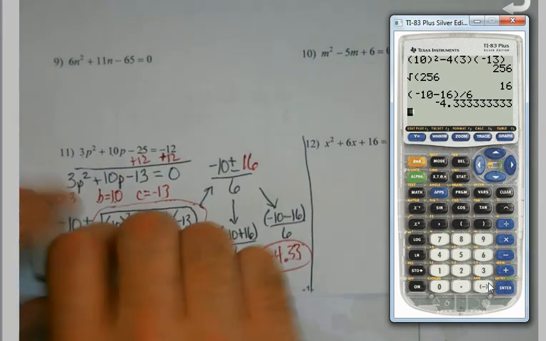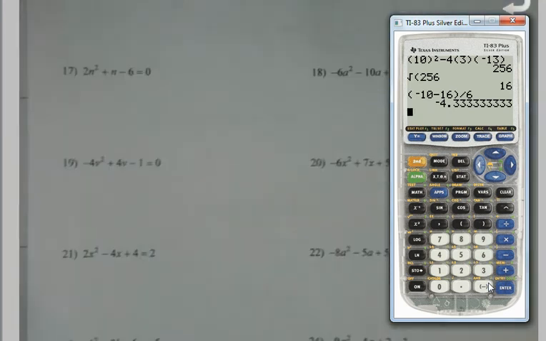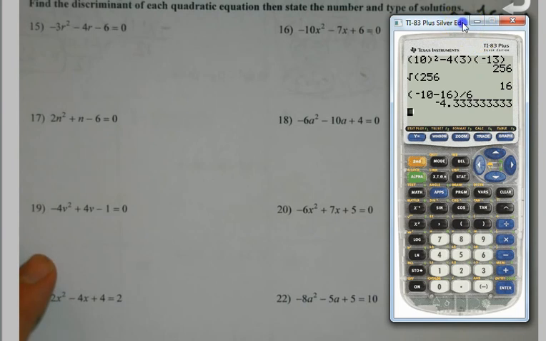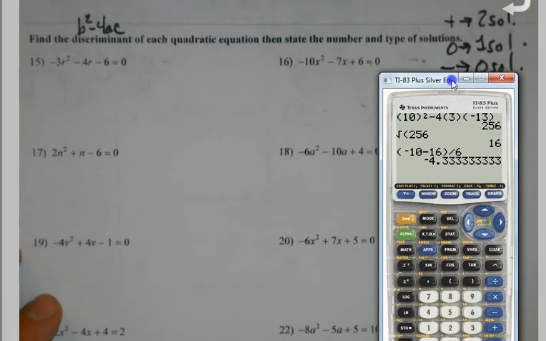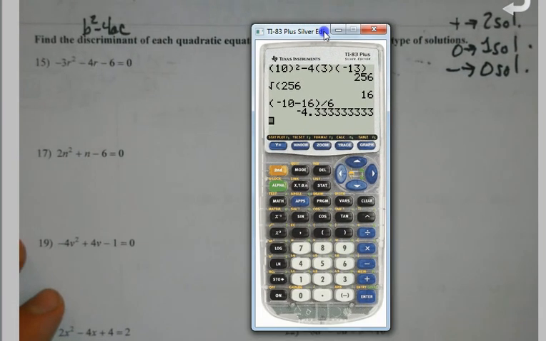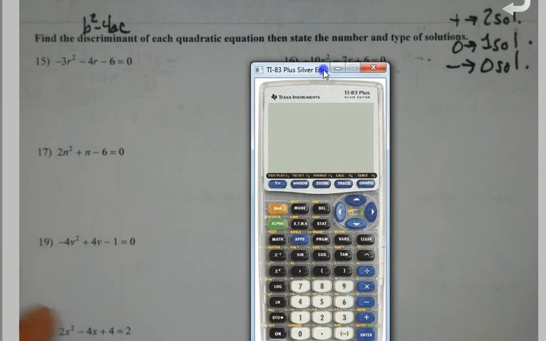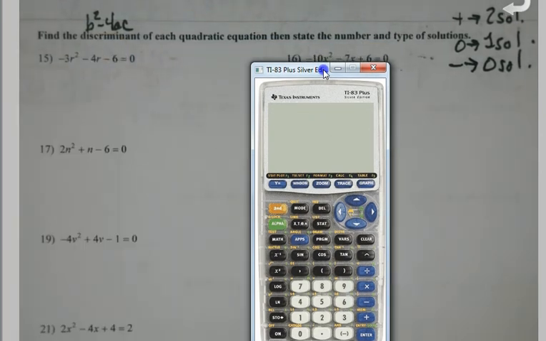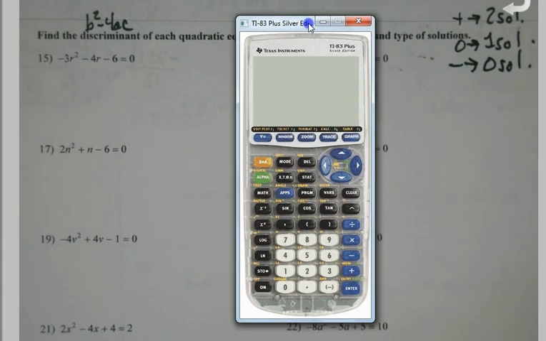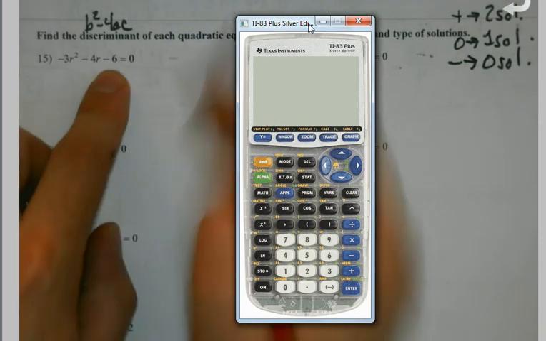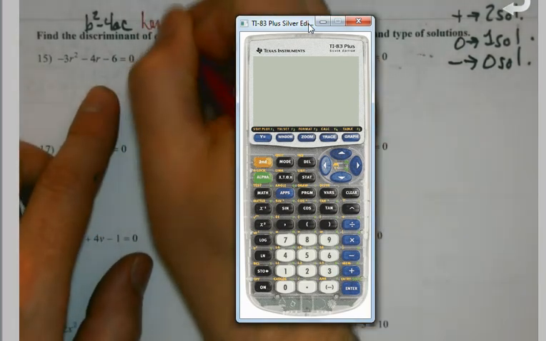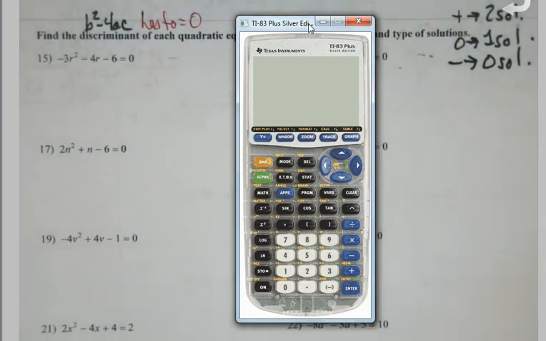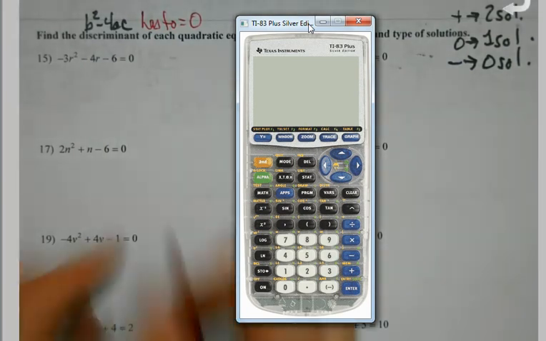However, if you flip over to the back, we get into a little different situation, but that's not a bad thing either, because here it's actually shorter. It says find the discriminant, and I put the formula right above it, of each quadratic, then state the number and type of solutions. Okay, so here's how this works. Again, it has to be equal to 0 before you can start, just like it was on the front.